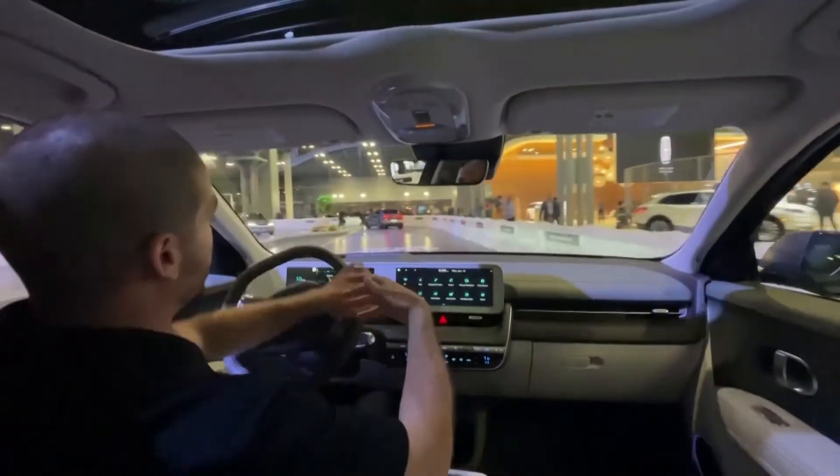If you get the two-wheel drive version of this with the extended range — well, the big trend, if you look around the New York Auto Show, is electrification. That's exemplified by all of the independent car makers that are trying to introduce electric vehicles, but also some of the major manufacturers. Like if you walk around here, you'll see Hyundai has a whole test track to drive their new Ioniq 5 electric car. Electrification is absolutely the hottest trend happening right now.